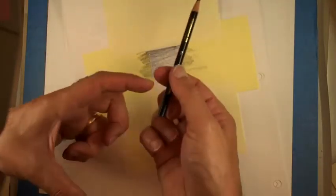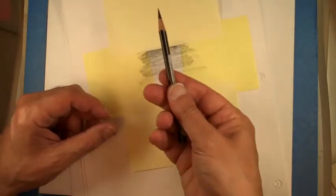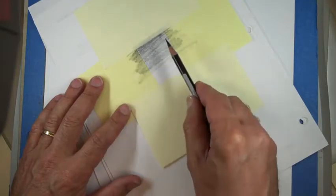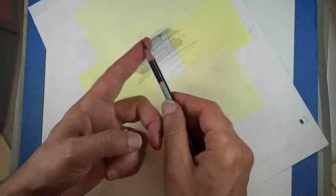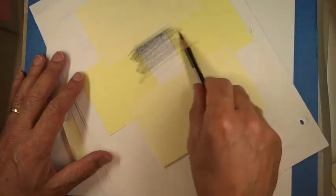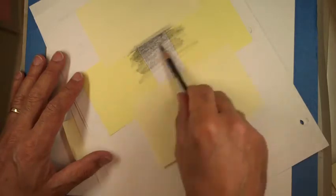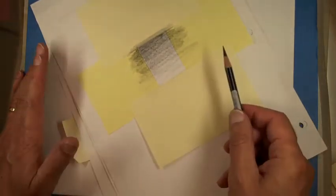My pencils are getting shorter. Unfortunately, when they get shorter, I suppose one could get an extension, but it gets harder to hold. You can also hold it like this instead of like that. In other words, don't hold the pencil vertical, because then you're going to get lines. This way, you have a nice surface, and you can just quickly go. Now, when it hits the masking material, it's going to have the little bump effect. And you really want to finish at zero, right?